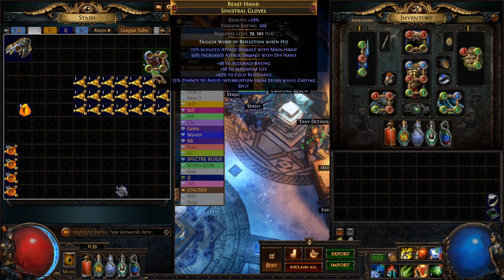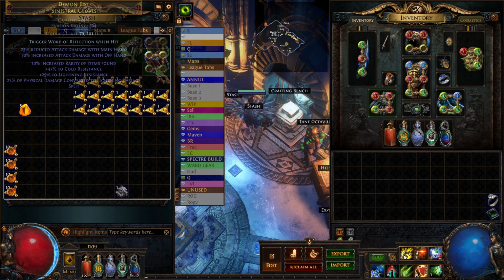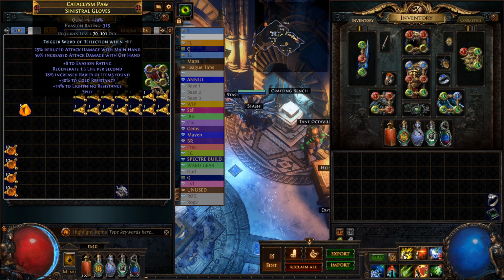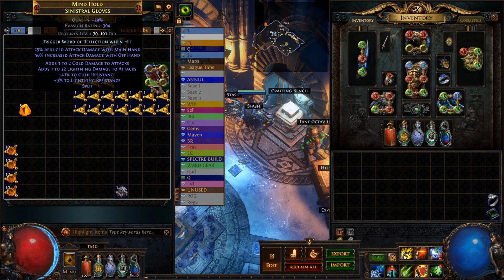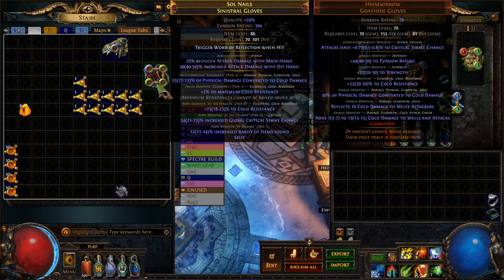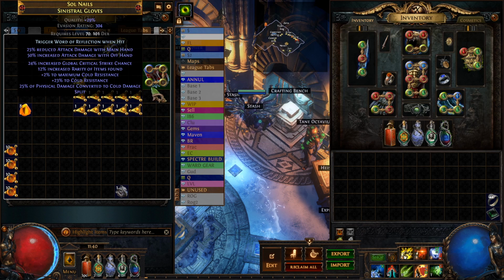Ugh. Every time, man. So, at this point, I'm gonna be... Actually, that's Phys converted to lightning. Let's not make that mistake. There we go. And this one actually has... This is a prime candidate. No, it's not a prime candidate. It's got three Crusader mods.